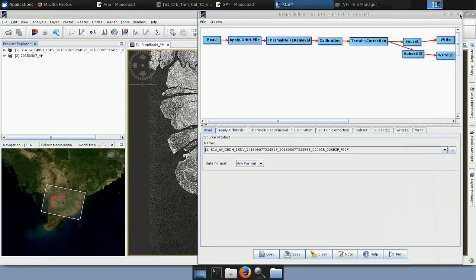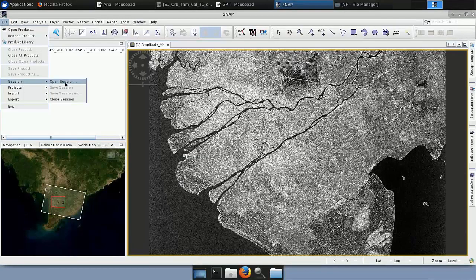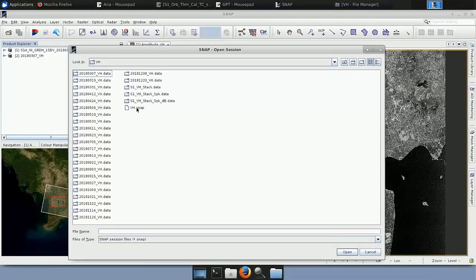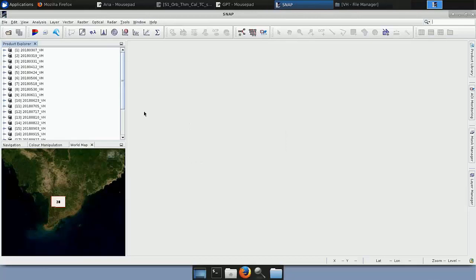So what we do now is go back to SNAP, and I'm going to open a session that contains the files we have processed. So let me go to open session, and I will just open the VH. So what I'm doing here is I'm loading all the outputs of the VH polarization, so the 24 VH bands, to show you what are the steps we need to do now. Something you need to know about SNAP is that when you work with time series and you open a lot of products at the same time, SNAP will not open them in chronological order. And this is a disadvantage, and it's something you have to know to avoid issues.